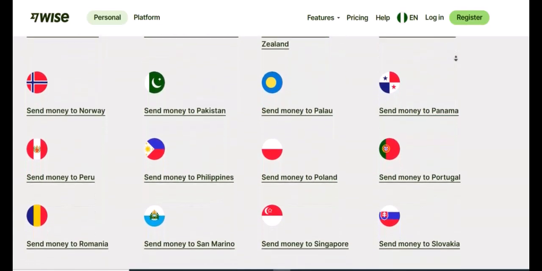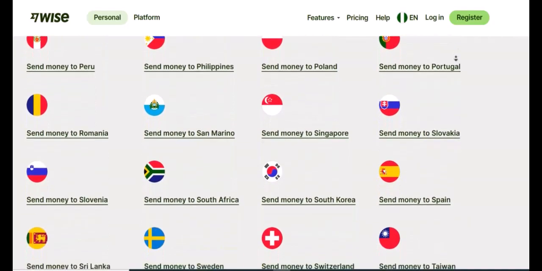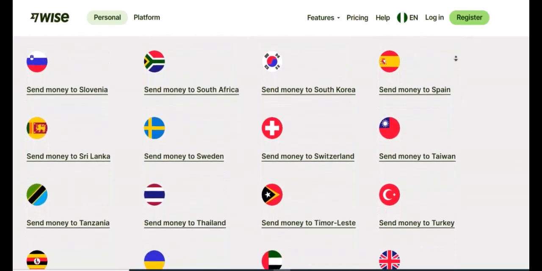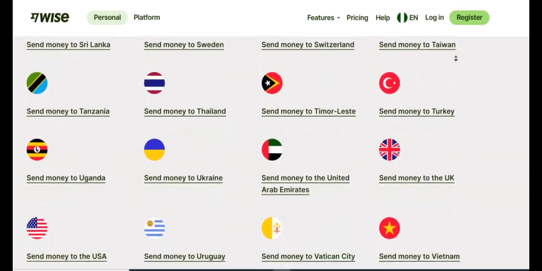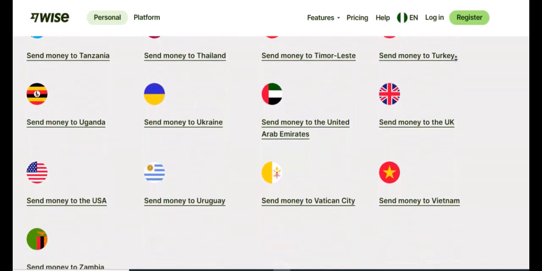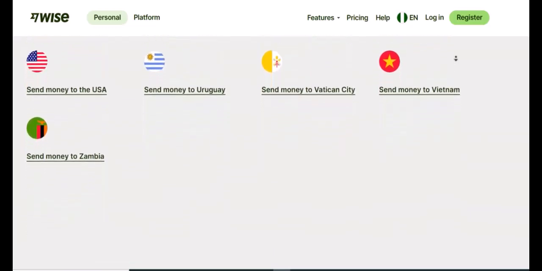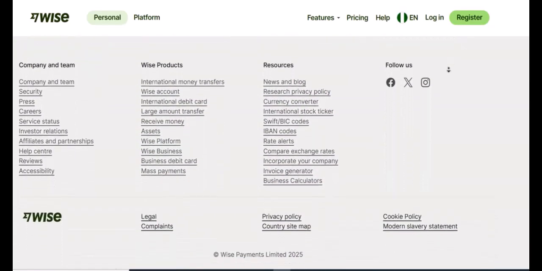Step 7. Track your transfer after confirming. Wise will provide you with a transfer reference and an estimated arrival time. You can track the progress of your transfer directly within your Wise account or app. Most transfers to Nigeria are typically processed within hours, often on the same working day, but can sometimes take up to 1 to 2 business days depending on bank processing times and network stability.